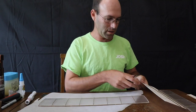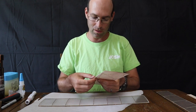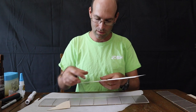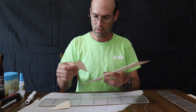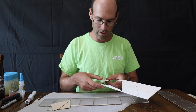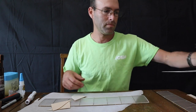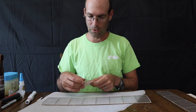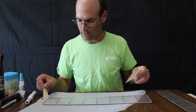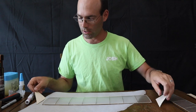All right, so we have our wing sitting here, and we're going to take our wing tips, which are the smaller parts. Pop those out, and then we'll pop out one of the larger ones, the rudder. Set the rudder aside for now. We're going to come back to it. So your wing tips go on like so, facing the same direction.